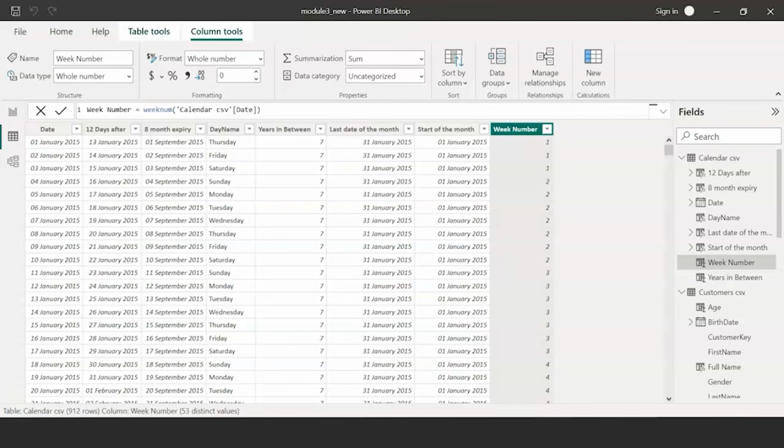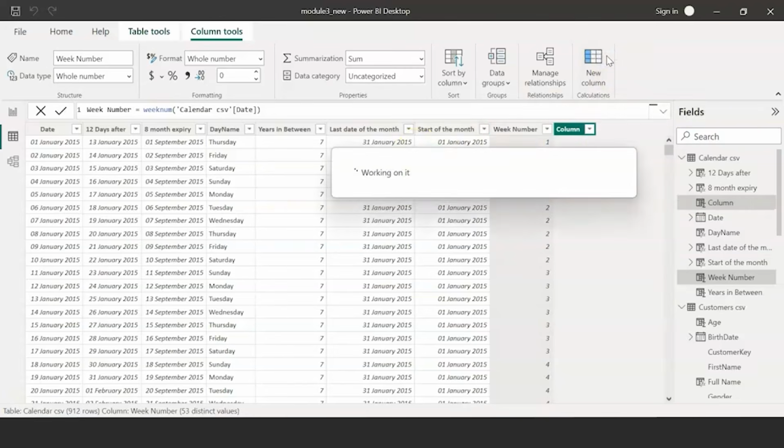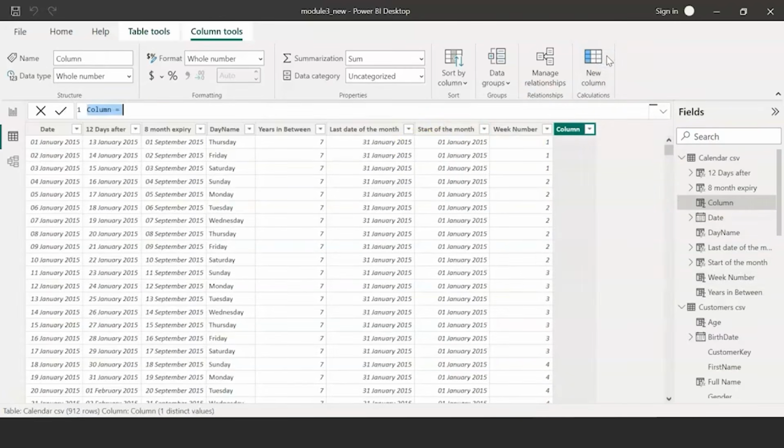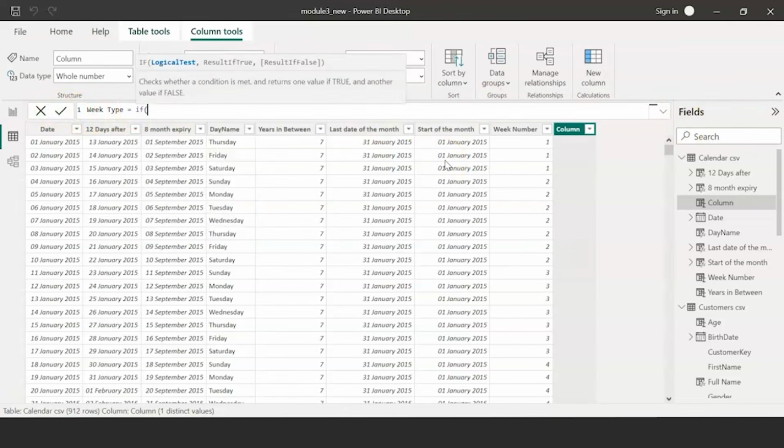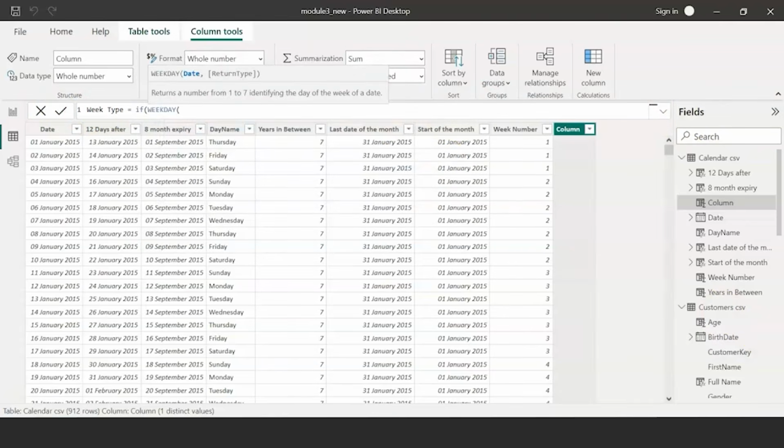Now another very good example is whether the day is a weekday or a weekend, right? So what is it? It's a week type. Okay. So I'll put an IF condition and there is a function called WEEKDAY and I'll pass the calendar date.